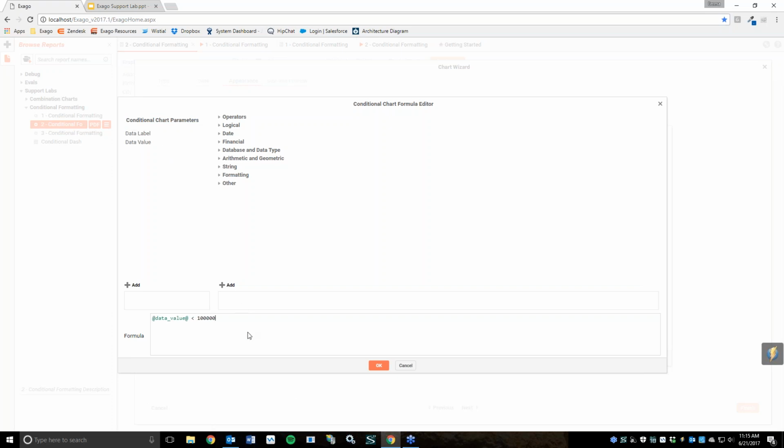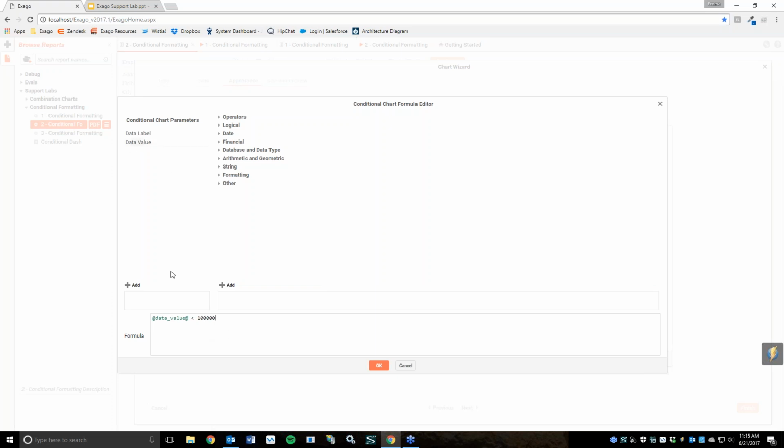Rather than be able to use CellValue or be able to use those actual fields, right? We're going to limit you. We're going to say, okay, well, you can evaluate based on your data label or based on your data value. So I can format something to be a certain color simply because of the label, simply because it is this type, this is what it's mapping. But in this case, that's not what I want to do, right? I want it to be based on that output value.